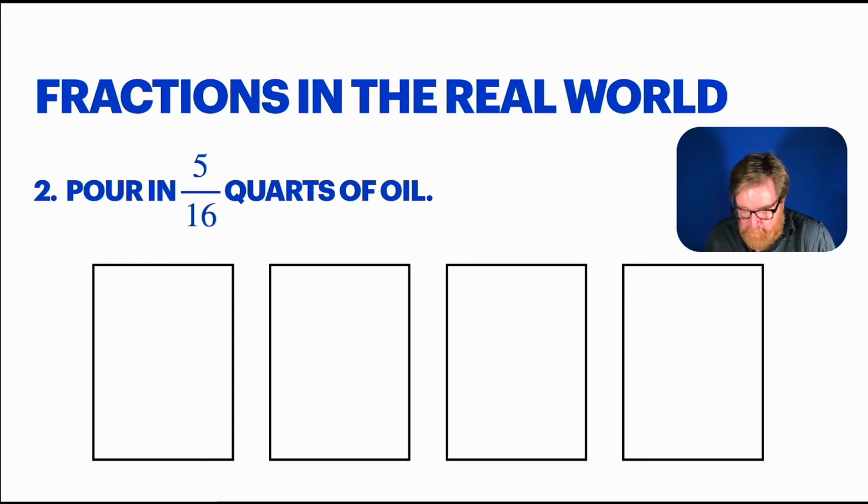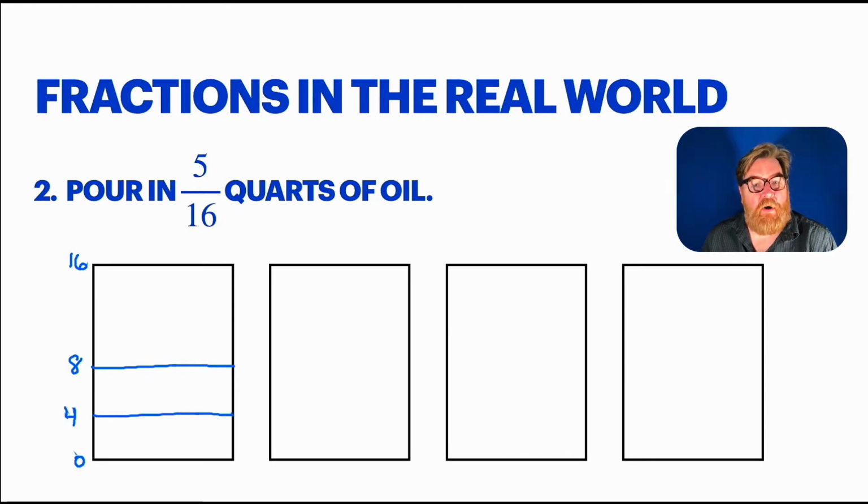Excellent. So here's our quart container on the far left there. That's where 0 quarts would be. If I filled it all the way up to the top, that would be 16/16. That's where the 16th piece would end. Half of it, that's where the 8/16 piece would be. And let me cut it in half one more time. That's where 4/16 would be. So I just need to go 1/16 higher. Remember, we're looking for 5/16. Higher than that. That's where 5/16 would be.